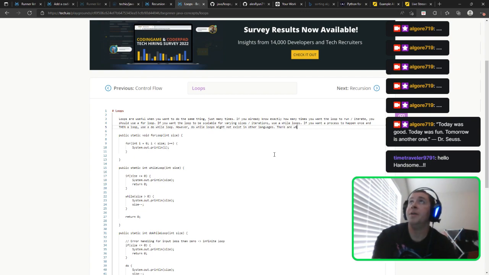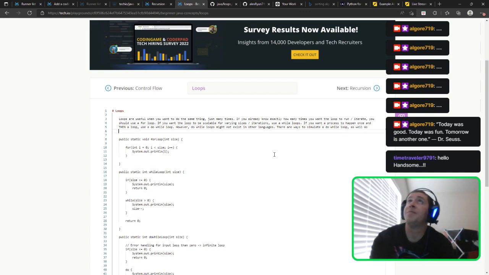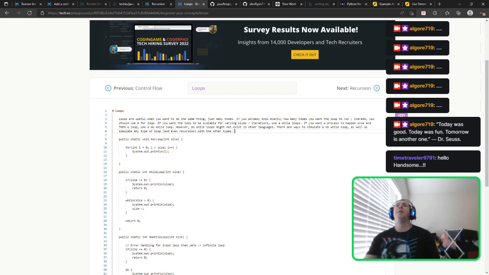There are ways to simulate a do while loop, as well as simulate any type of loop and even recursion, with the other types.